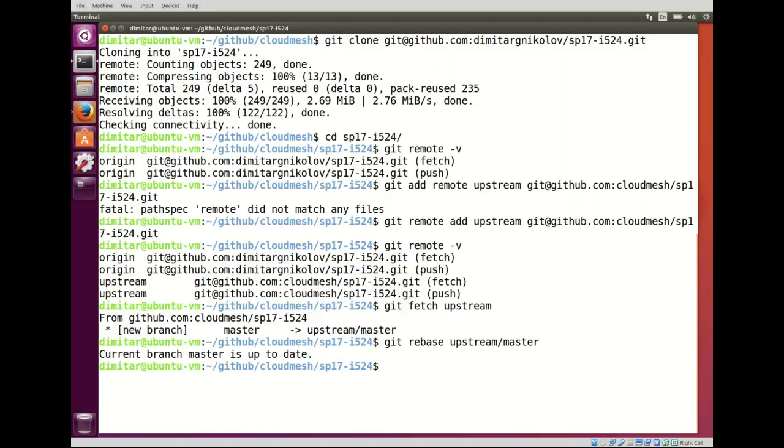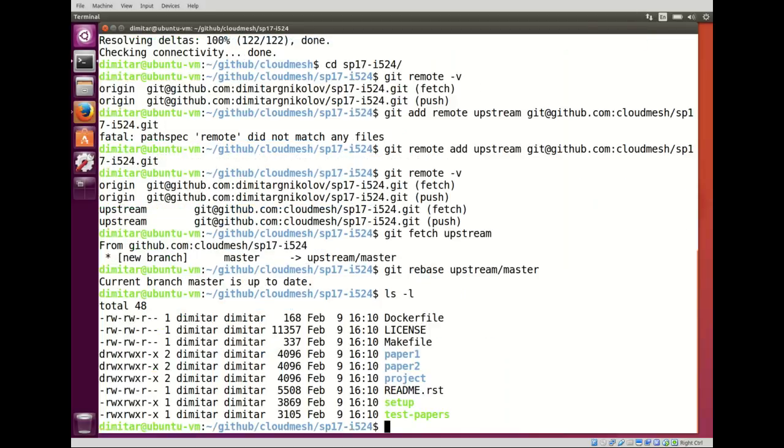Okay, so let's look at what files come in here. There are directories for paper 1, paper 2, and the project, so all of these things you're going to submit in this repository, and each of these directories will have a subdirectory with your HID that you need to create. So we're going to do this for paper 1, and you don't actually create the directory manually. You're going to run this setup script, and it's going to create the directory for you and do some other things. So let's see how to use this script.